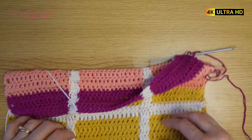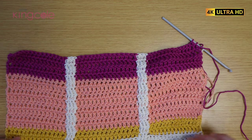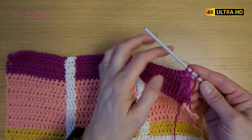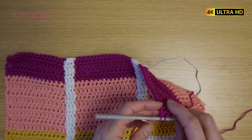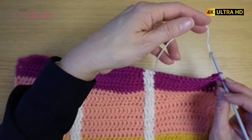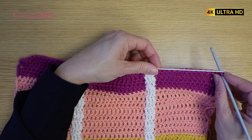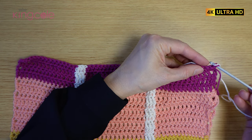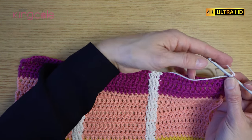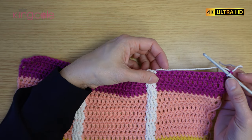Okay, so we're ready to work row 32, and that's going to be worked exactly the same as row 16. For this, I've just paused at the end with two loops over, because we now need to bring in the cream or black, depending on which you're working with, and it needs to be a little bit loose when we start, because as before, we're going to crochet it in so it's hidden at the back. So if we pull those through those two loops, making sure we don't over tighten, it needs to sit comfortably here across the back with just a little bit of give.